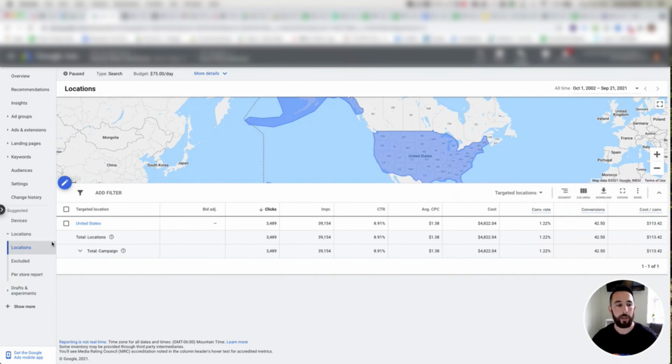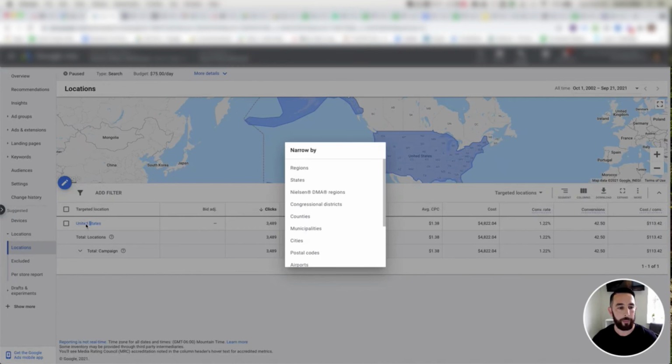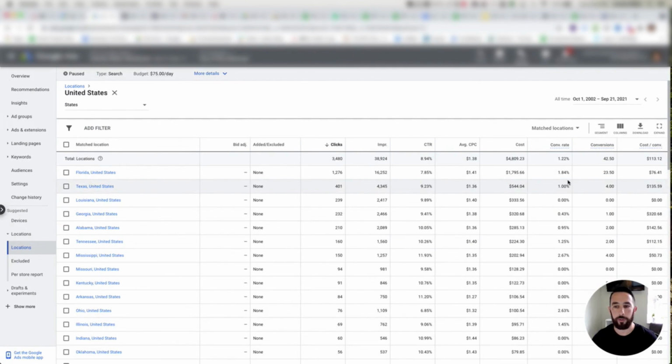How can I tell? Well, if you click on this location tab and you click on locations, now I can break this into regions, which are more like usually states, or we could do DMAs or even counties. You can see all the options here. Let's just say states. If I get a feel for how certain states are performing, then we can see them broken out. Even though we didn't target each individual state, Google is taking the data for the country, or it could be multiple countries, and breaking it into that level of detail so you can find those that are not doing well.